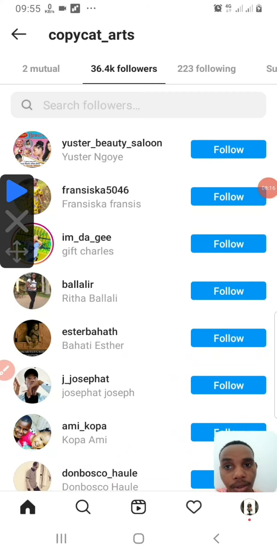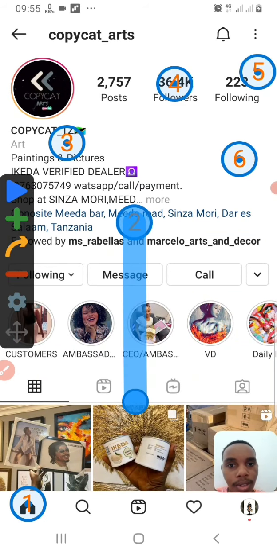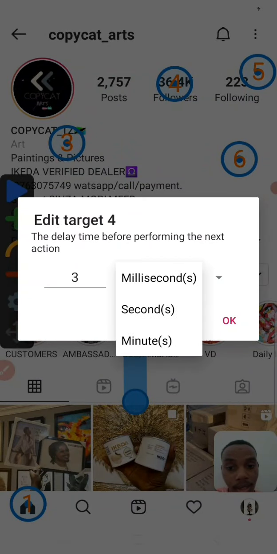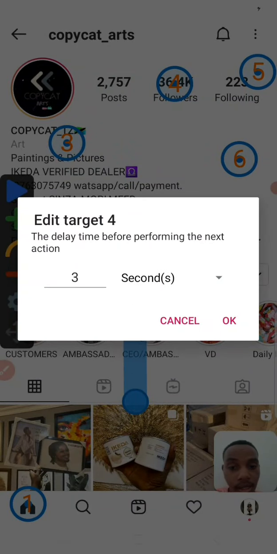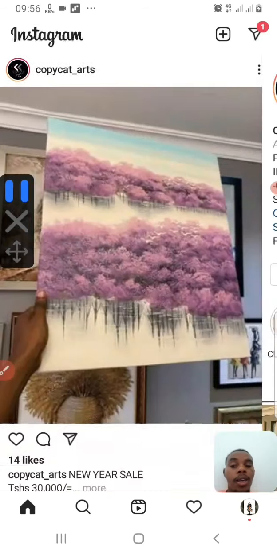Okay, something was wrong here. We have to go back and see here. Yeah, okay, the problem is this button. When we click, we actually said 3 minutes. You should set it to just 3 seconds, and I press OK. Now everything will be okay. I'm going to play it again from here, and I'll hide it and play it.